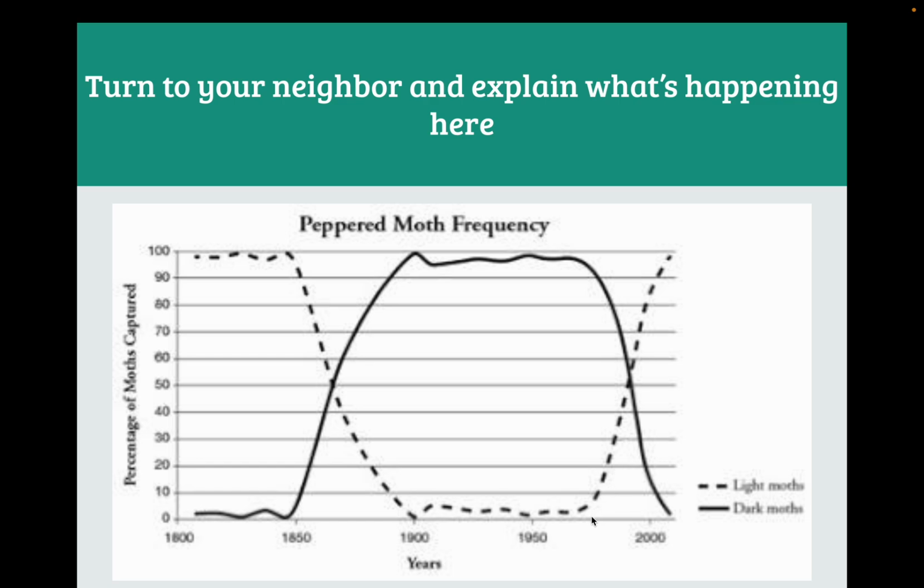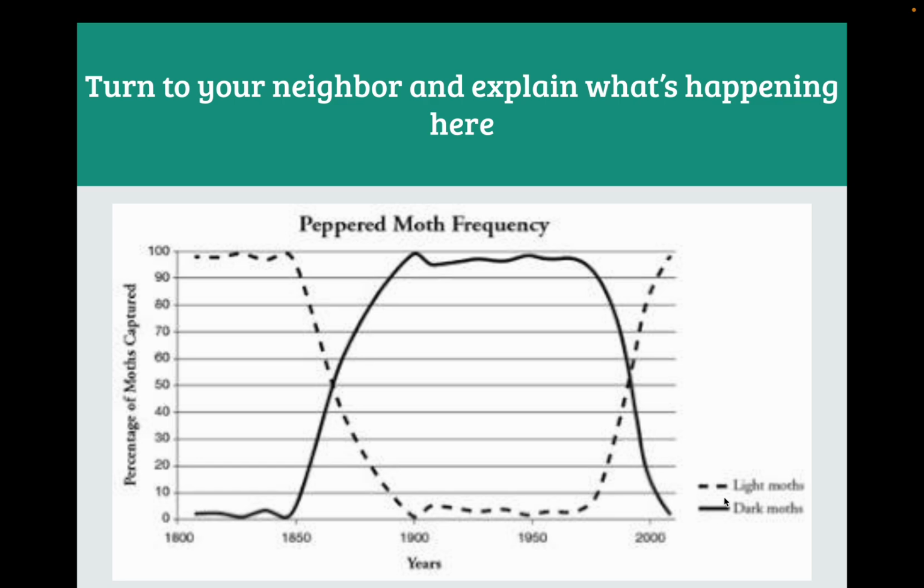It looks like about 1970, around 1975 maybe. That's when the rules came out that said, yeah, we've got to clean up the air, okay? Let's clean up the air, make it healthier to breathe. So we cleaned up the air and the trees turned white again. And for 100 years, more, 120 years, it was good to be the dark colored moth. But now the trees turned white again. Now you were easy prey, and you got driven back down to the 1% because it was hard to reproduce because you're getting eaten by so many birds.